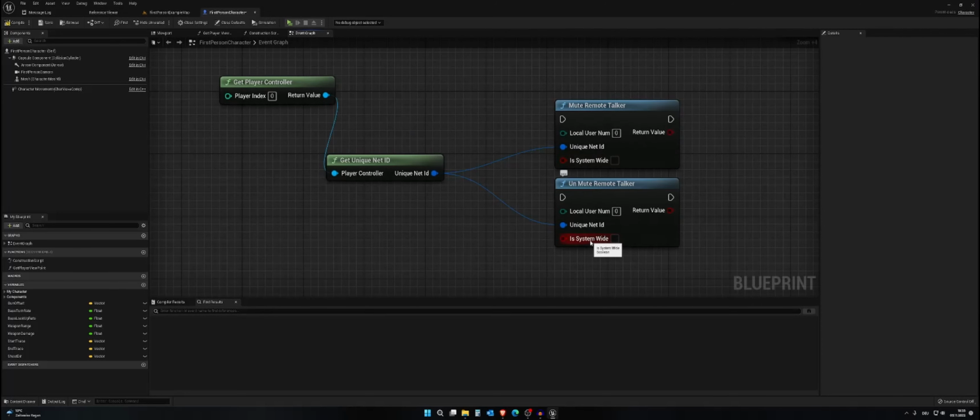And the system-wide boolean is just that it tries to mute the player globally. Globally just means it will be muted for the whole server or the whole lobby. If it's not checked, then you mute it for a specific player. So that's how you mute someone. You can put UI here and just put this together, and then it will be perfect.